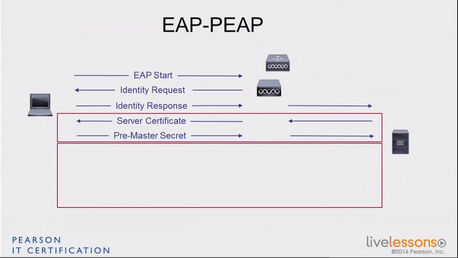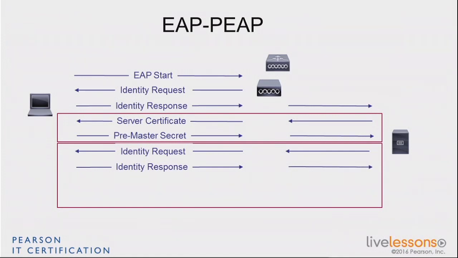So what we're going to do is another EAP inside the first EAP we did. That's why the name PEAP came from, protected EAP. We do EAP into EAP. And then we start again by saying, okay, seriously, who are you? And then you're going to return your real identity, your real username. And all this, as you see in the second red box, is encrypted, so nobody outside can see what you're doing. For them, you did EAP-TLS, you're moving forward to some exchange of traffic, but we don't know what that is. But in fact, you send your real identity.